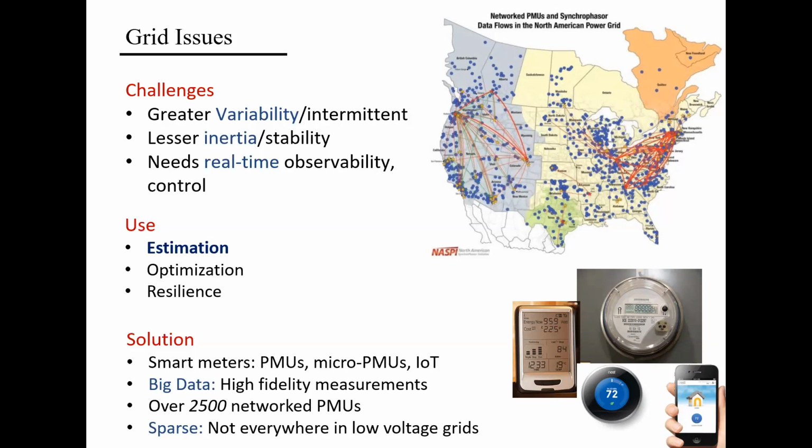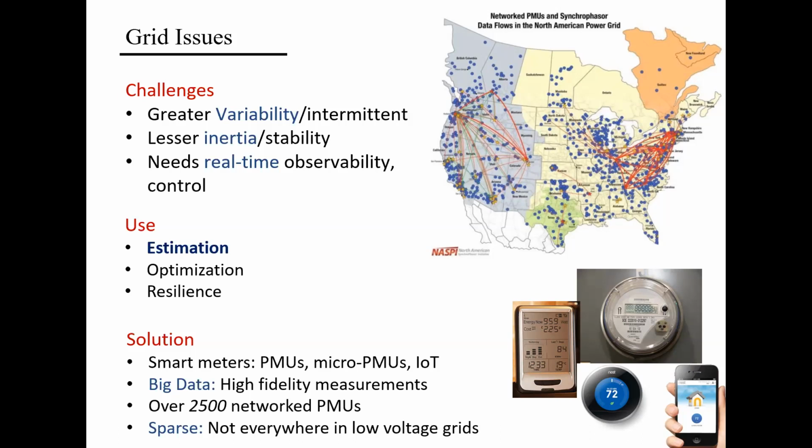So now we are fairly good at monitoring for oscillations and identifying stability issues in the large transmission grid in certain pockets, for example, in New England and so on. Similarly, on the distribution side, you have had new measurement devices come in. There have been a lot of micro PMUs being deployed, including through DOE projects in California and Lawrence Berkeley National Lab. Similarly, a lot of smart devices are connected to the internet and able to control or monitor their state, so you can collect measurements from, let's say, smart thermostats, link it to your app and have a very good observation window into the current state of neighborhoods on the distribution grid.